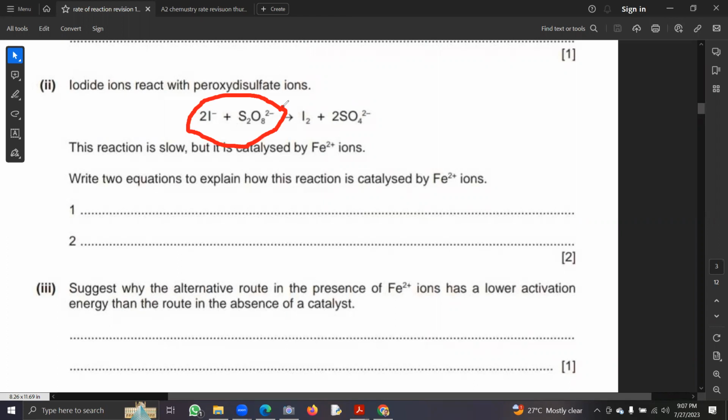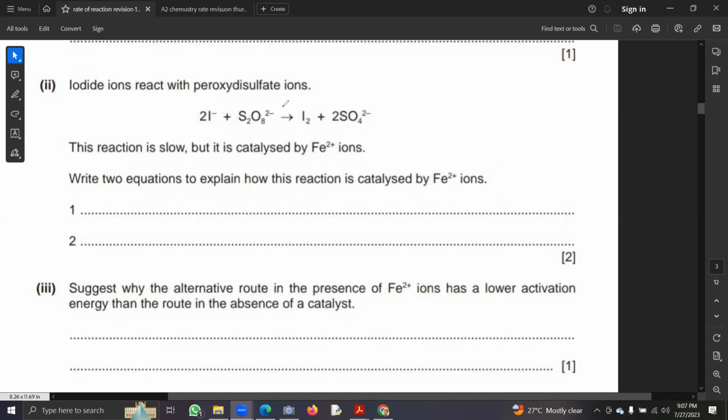But when you add the Fe2 plus, it can get attached to one reactant. Then it can help the continuation of the reaction. The idea is initially the two reactants are negatively charged, therefore they will repel each other. But Fe2 plus is positively charged, therefore it can attract both of them and they can react. This is what will happen.